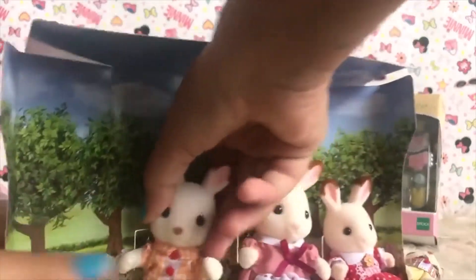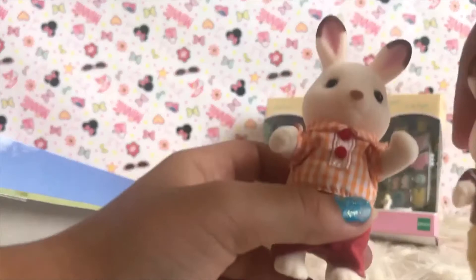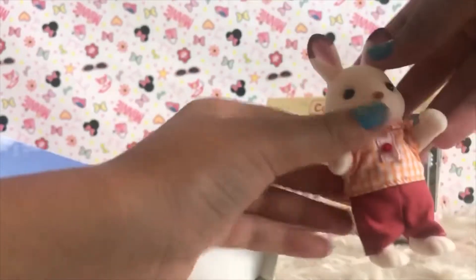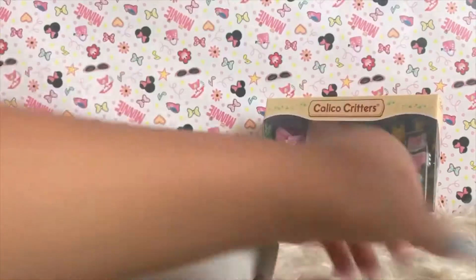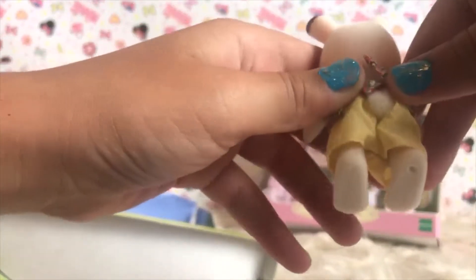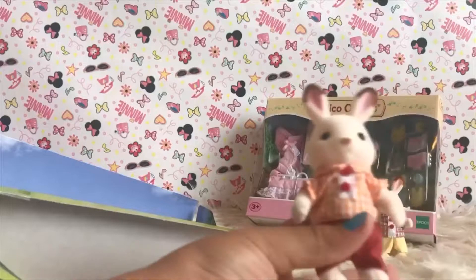Now let's get the dad open. He needs to go to work. The dad is kind of the same as the boy — he's Skip. Okay, kind of the same as Skip. And Harlan, the dad, has kind of the same outfits. Guys, they have little puppies here! Let's see if the boy has it — the boy has it too! He was hiding from me. That's very funny. Let's put him right here. That's the dad — Harlan.